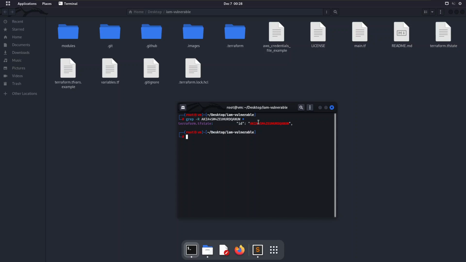So our access ID key is there, so the secret should also be there within this file. For getting the secret, what you can do is cat terraform.tfstate and grep for this ID. If we run only this, yes, it is there, we found this.